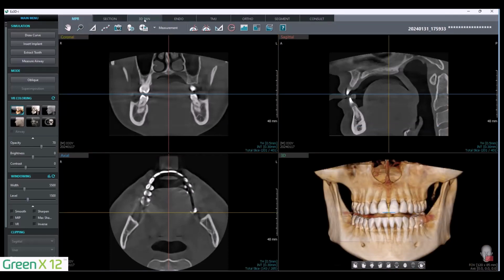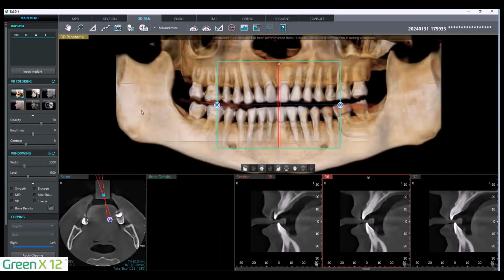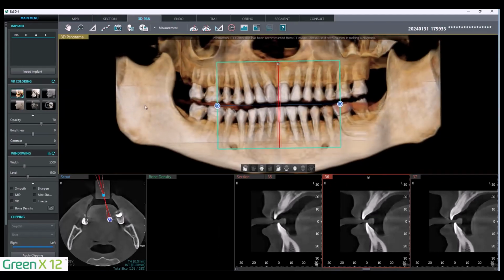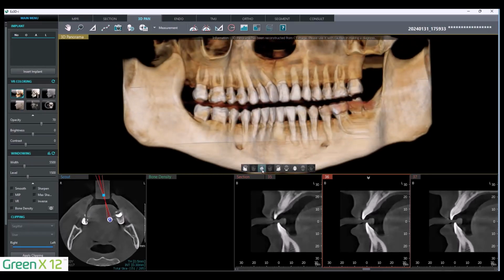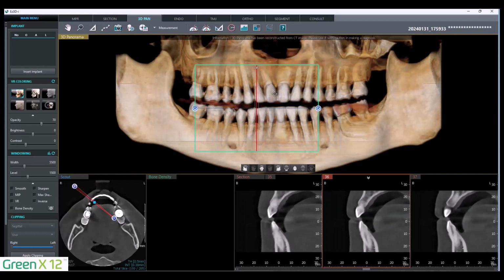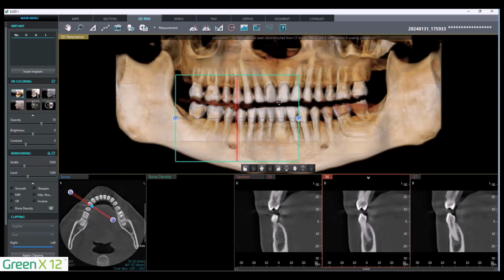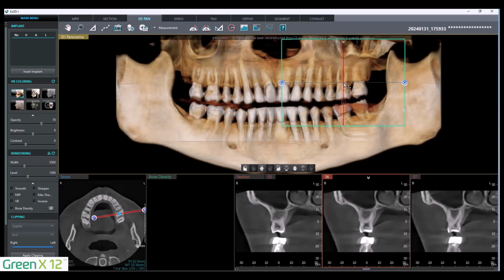I'm going to go into my 3D pan. The 3D pan essentially takes your 3D rendering and flattens it out into a navigatable image. Here are your quick buttons. Center of the screen, we have our navigation window. I can left click and drag in a negative space to move this around, exploring the image. I can also double click on an area to navigate quickly to a certain area.